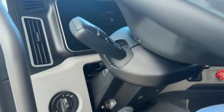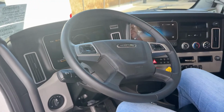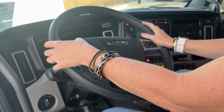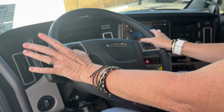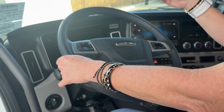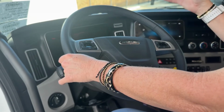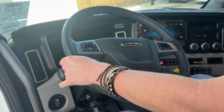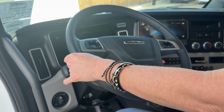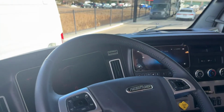Okay, so if you start your engine and your horn is going crazy, it's because your engine's running and your door is open. I've had people who are like, oh my God, my RV, the horn won't stop honking. On this Freightliner chassis, if it's in drive and your brake is released and the engine's running, it wants to make sure that you're not going to fall out of your door. And so it honks the horn incessantly. I've had a lot of people where their passenger door wasn't closed all the way.